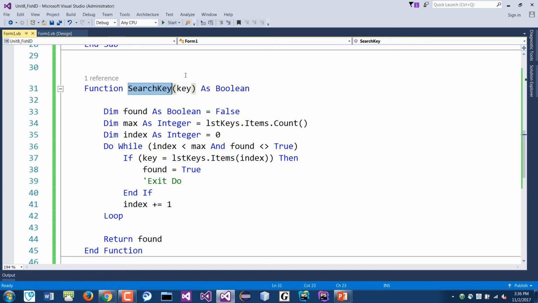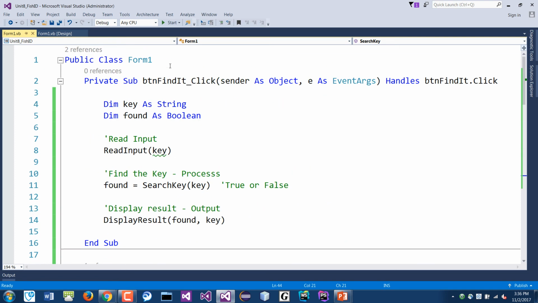So you can have another function to find the index, which may or may not be efficient. Since you already do it once here, why not just pass the index back at the same time? Okay, I found the key, and the key is at the current index number, whatever that is. I return found, but then I can also pass the index back. How do you do that? Well, it says a function only passes one parameter, one value. How do I pass the index back?